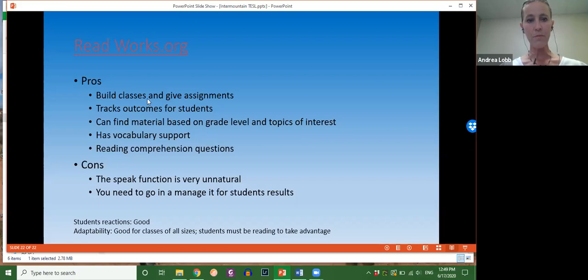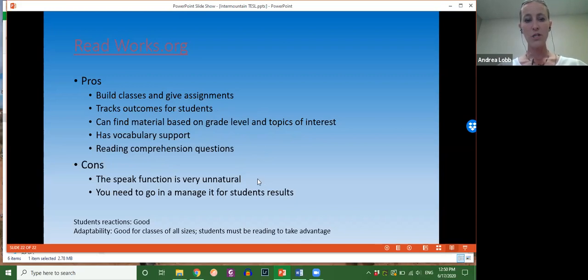So again, it will track outcome of how your students did. The other thing that I like about the outcomes is I had a student do this, and it was interesting to read some of the free text answers. So I could really tell what was confusing. Is there a concept that we need to go over again that you're not getting? So you can dig a little bit deeper into their answers and learn that.